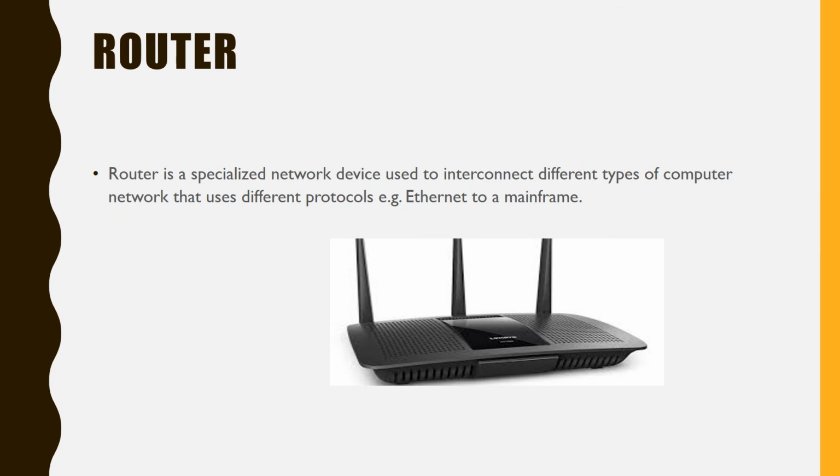Next device: if the cabling is of a different type and the topologies that are followed are different, then we have a special device for that purpose, known as a router. So a router is used to connect different types of cabling. If two LANs have different types of cabling and different topologies, then we can connect these LANs with the help of a router.